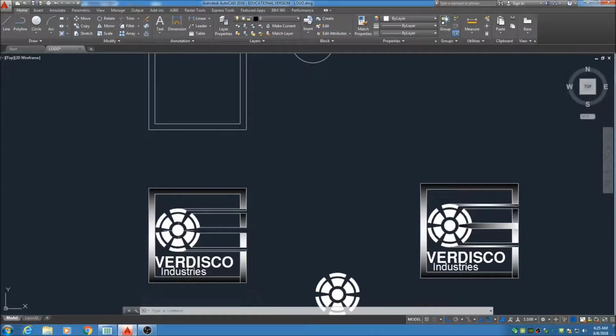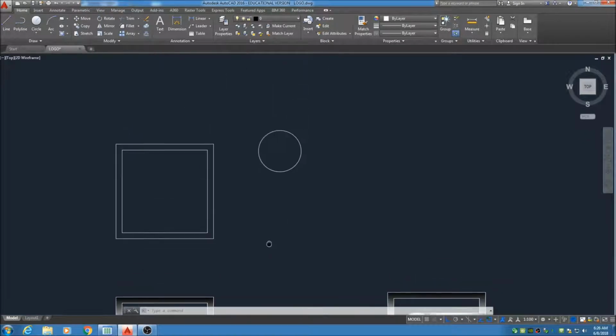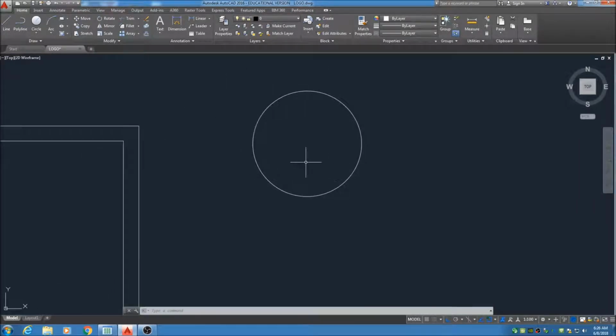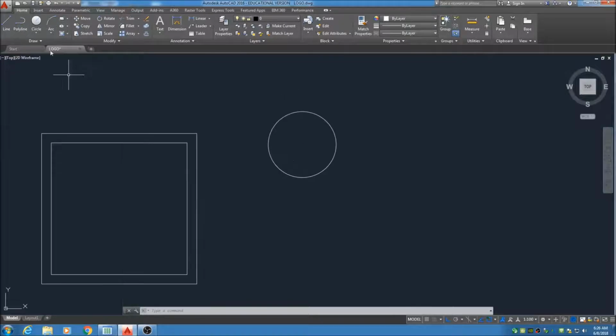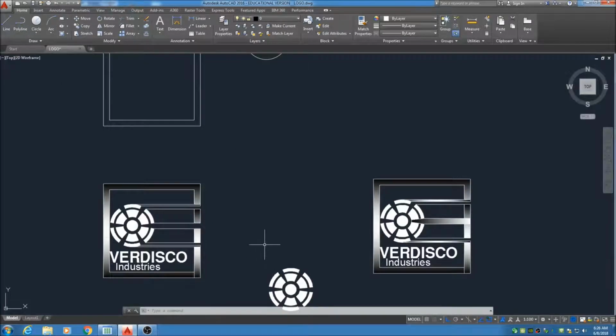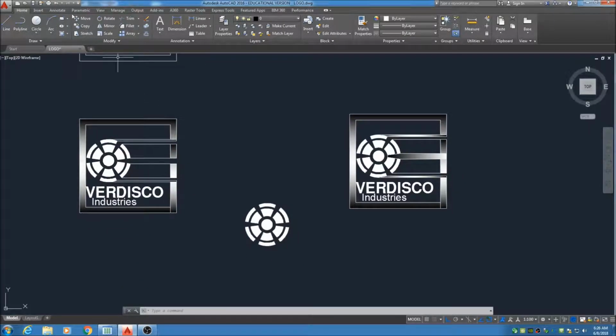Now there's an inner circle here, but I'm going to be a little more original and eyeball some of these measurements rather than going through all that, just to save some time. So we're going to do an inner circle. Let's just take a second here. Here's the move tool. Might as well show you this right now.